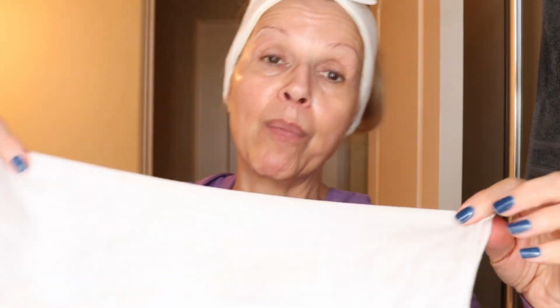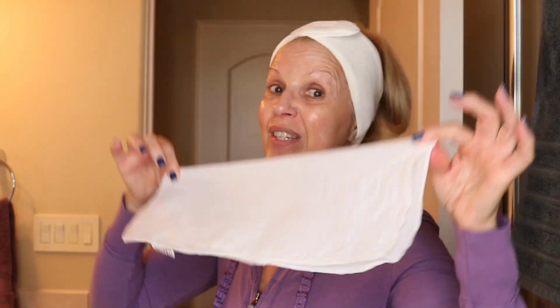Before we go any further, I did want to mention that you do get a muslin cloth with the cleansing balm. You've seen me use it at the end. I simply wet it with warm water and I wipe the cleansing balm off. It has a little bit of exfoliation to it. It's not rough or anything like that, but the texture of it as you're wiping off, it's helping to wipe away not only the cleansing balm, but I feel some extra dead skin cells.